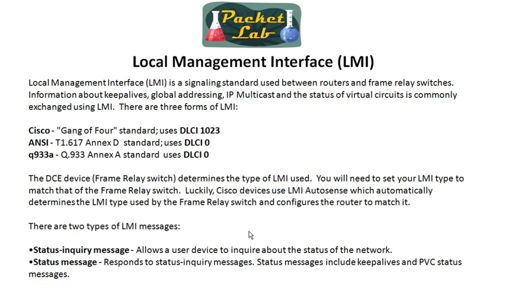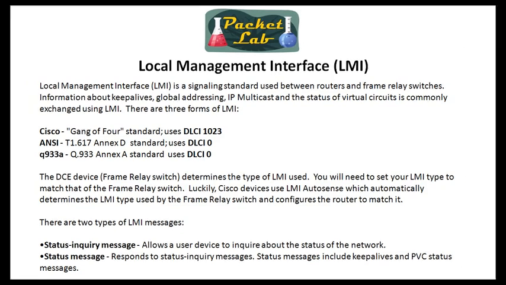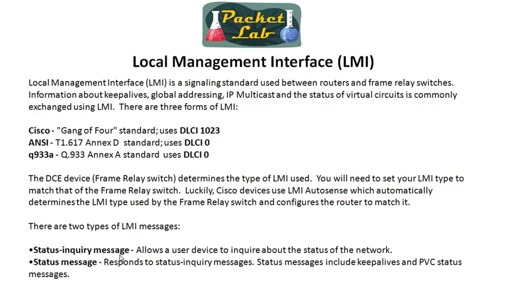So the inquiry message lets the device, the user device, the router, say, hey, what's the status of the network? What PVCs are available? Are you still there, Mr. Frame Relay Switch? I'm trying to talk to you. And then the status message is a response to the status inquiry message. So that's going to be sent from your frame relay switch. On Cisco routers, the LMI is going to be sent out, and when I say LMI, I'm talking about the status inquiry message sent to the frame relay switch every 10 seconds.